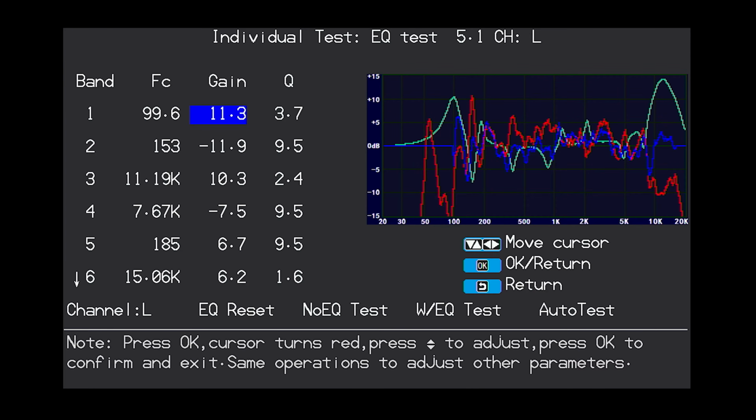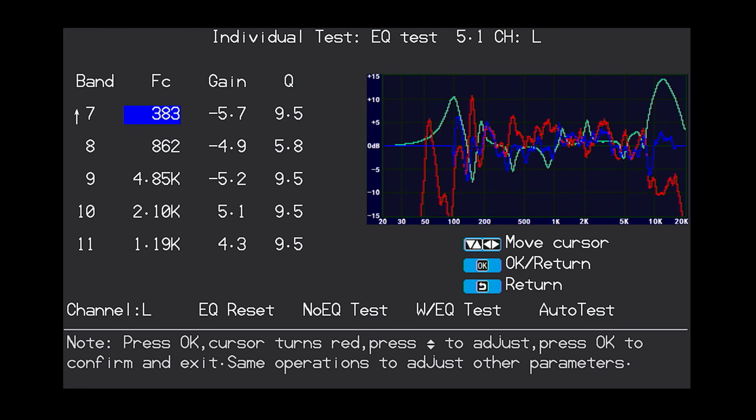Each of these bands corresponds to one of the peaks or valleys that you see on your green correction curve. We can find which band goes with which part of the curve by looking at the center frequency where the peaks and valleys occur. For example, I see a valley a little bit under 1 kilohertz. Again, these are not in numerical order. These are in order of importance of the adjustment. We see that the first one was that big peak up there at 100 hertz.